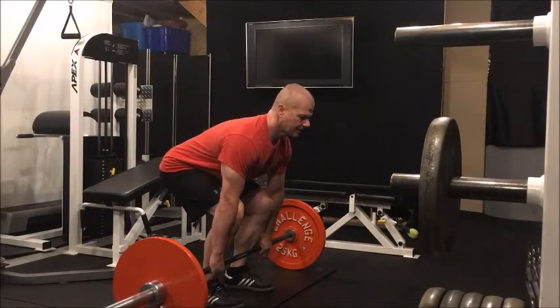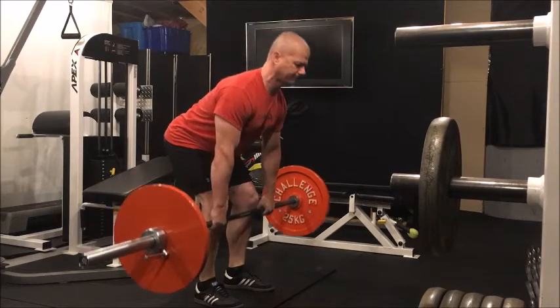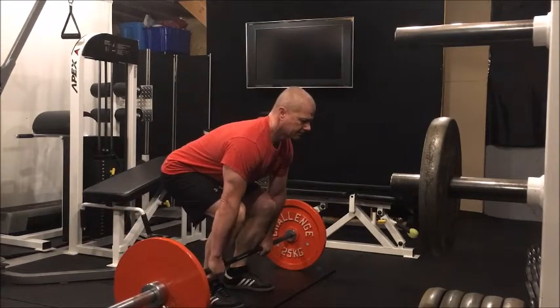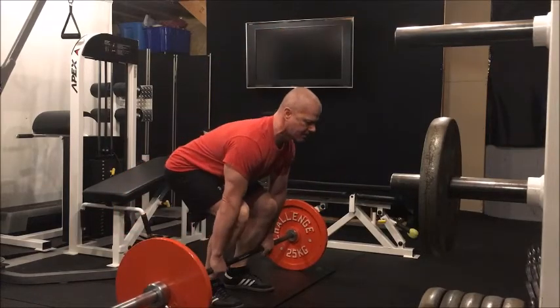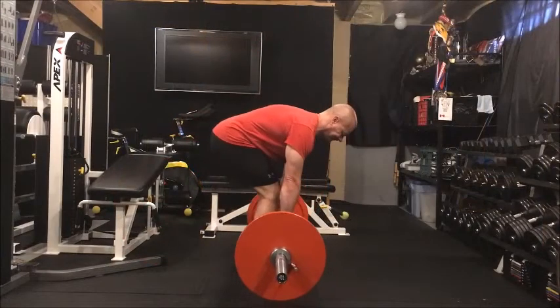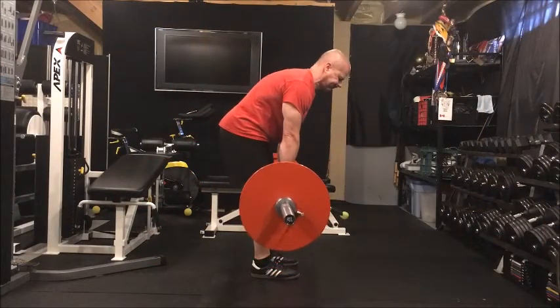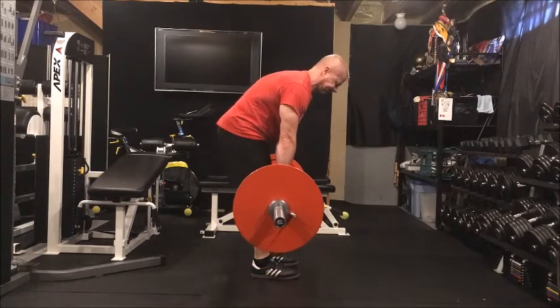Now that we are set to lift, we need to get the bar moving off of the ground. This is where your quads need to work to push hard off of the floor. We need to treat the start of the deadlift like a leg press, more than trying to stand up by straightening your back. If you concentrate on pulling the bar off the ground with your upper body, your hips will rise and your back will round.